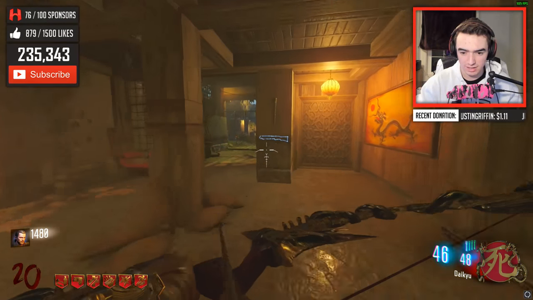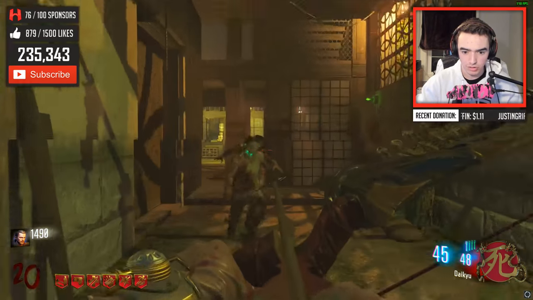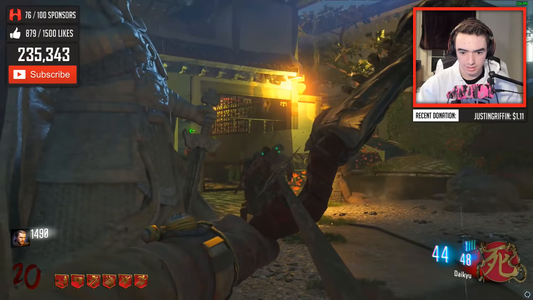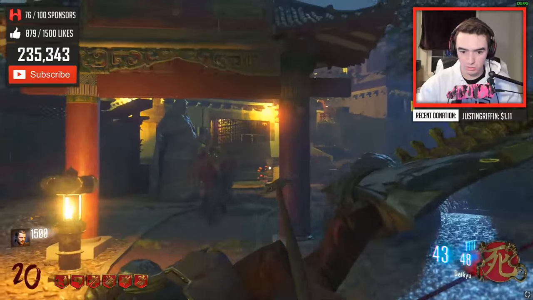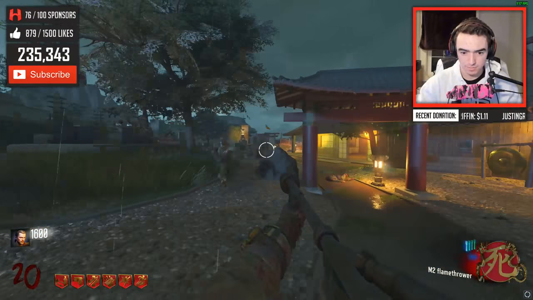Did that even do anything? There's still three of them. It just tickles him, it looks like. God, I don't even think that's doing anything. And here I am thinking this would be a cool weapon to have. Let me go back up to the Jug room and see if there is actually anything cool.